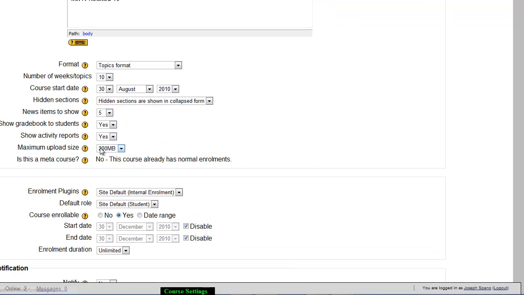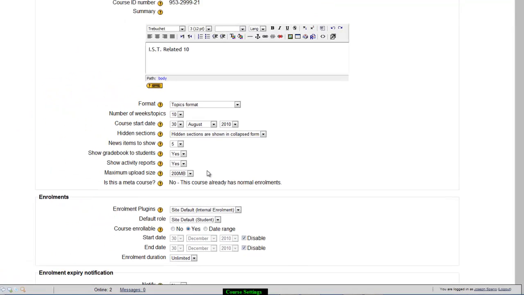And maximum upload size. By default, our server allows for 200 megabytes. That's a pretty good size file. I would just leave it as it is. That way, if you have any large files or if students have a large file that they're turning into you, you'll have no problems uploading it.